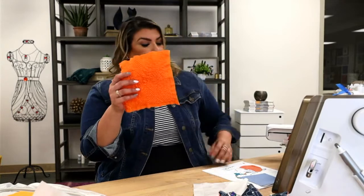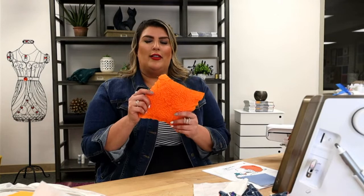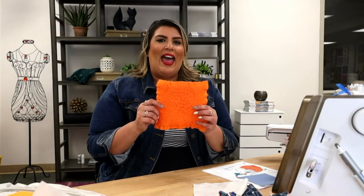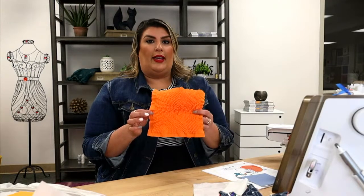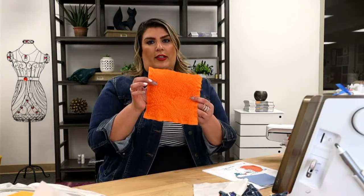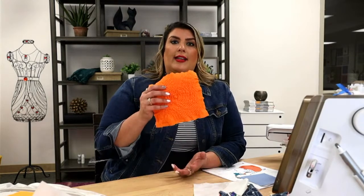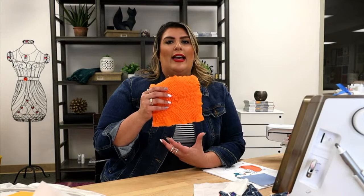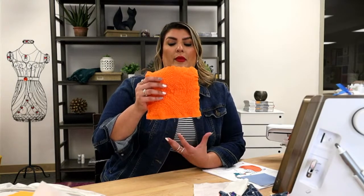Okay, now, why do we love the Shrinky? Besides the fact that it's something a little bit different. Anywhere that you use applique, you can use this Shrinky material. So if you have a collection from us that calls for applique, and maybe it's not the watch and stitch, and you want to use Shrinky, you can use this. So it really has a lot of uses. You can add it to any design that you'd like that calls for Shrinky.